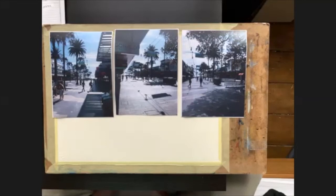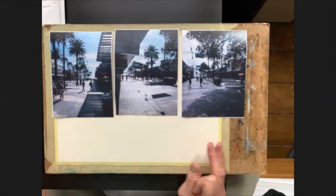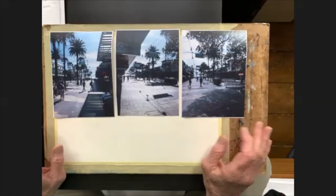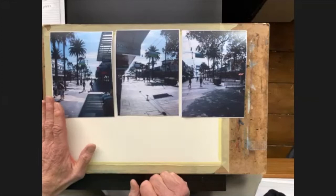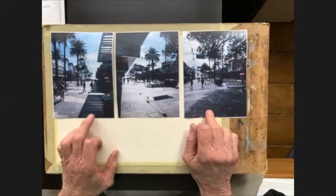But I'm hoping that the sort of information I can impart today, it's still watercolor. It's all encompassing, really. Anything that involves water is watercolor. But I'm hoping what I'm going to show you today will be of some use to you. Everything I've shown you so far has been done in sketchbooks. I'm going to be working on a sheet of paper here today, not a sketchbook, because I just felt that you could see it a little better that way. So I will talk about materials, I'll talk about any equipment I'm using, and then I will start to talk about the composition and where we're going to go with this particular scene.